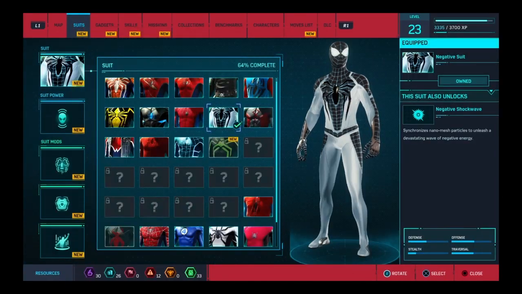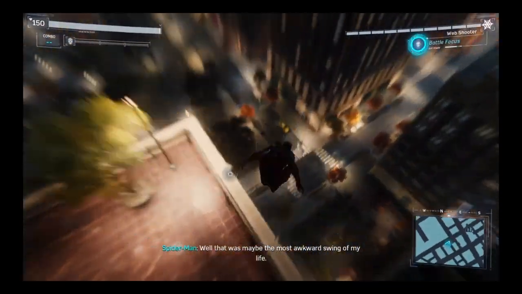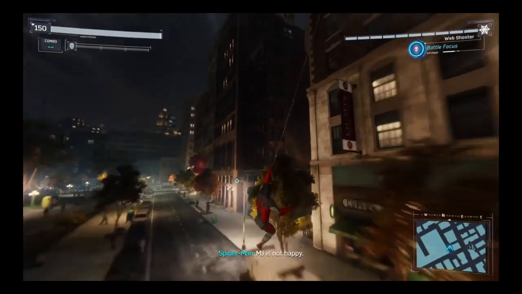Change to the electrically insulated suit. Well, that suit was maybe the most awkward swing of my life. MJ is not happy. That's a wall.